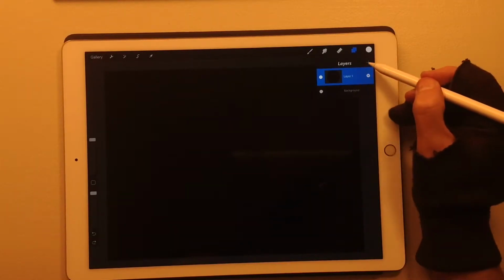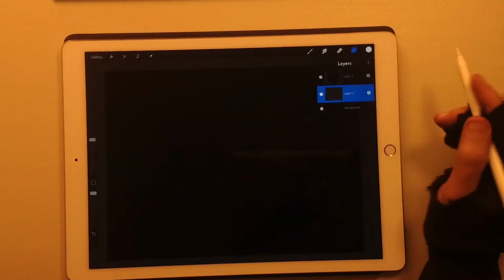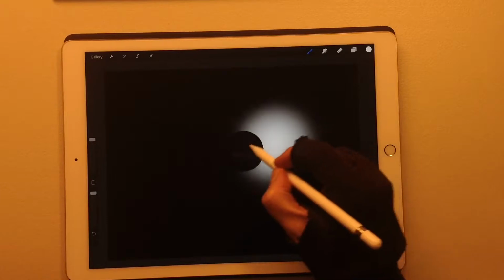Yeah, I need a layer behind. That's my mistake. So layers are easy to move. Watch that. You just hold down. It gets big. You can move it exactly where you want it. I want it behind that. The reason why it's going to be behind it is so that you can do this.